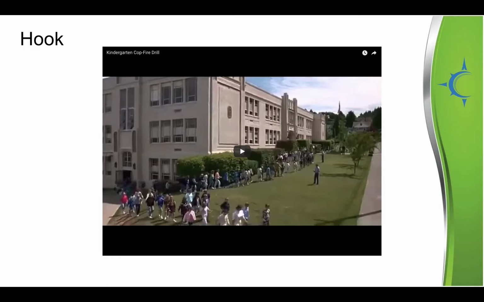Now that you've reflected, we can see that the kindergarten's exit was not time efficient and pretty chaotic. If all students in the school transitioned the way that this class did, it would be dangerous and people could get hurt. Yes, this was a fire alarm, but with so many students at our schools, even transitions to and from recess could be chaotic if students are not given specific directions.